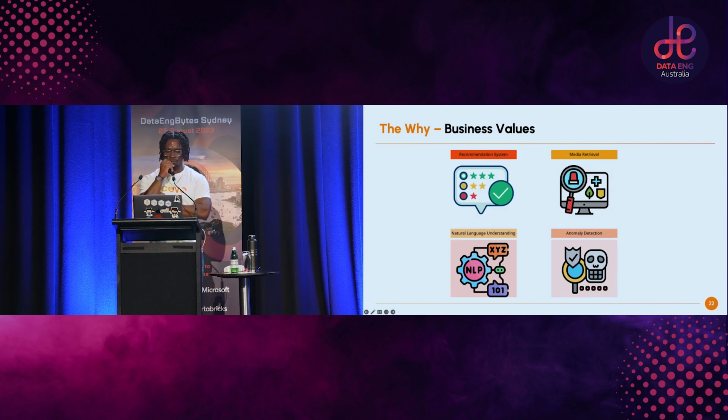In terms of business value, with this slide I wanted to extend a little bit the application of vector databases beyond LLMs. Obviously, some of the key use cases that we've seen out there are things like recommendation systems, media retrieval, natural language processing and understanding, and anomaly detection. With a vector database, you have a whole bunch of use cases that you can come up with, and I think it's just a matter of seeing how you can best leverage your vector database. So you can have a vector database that is not just working for your LLM applications, but can work for many other use cases within your organization.